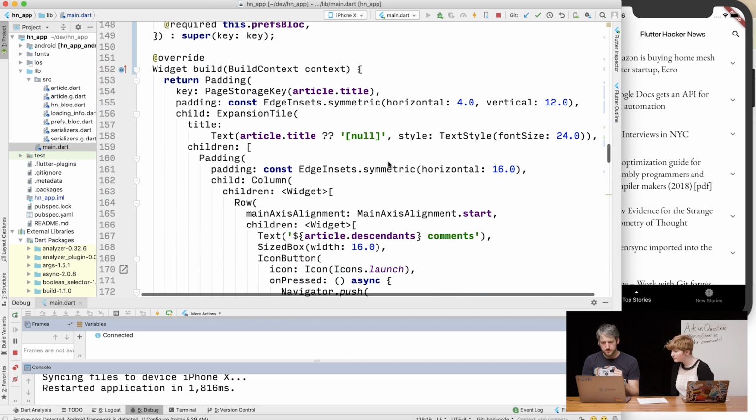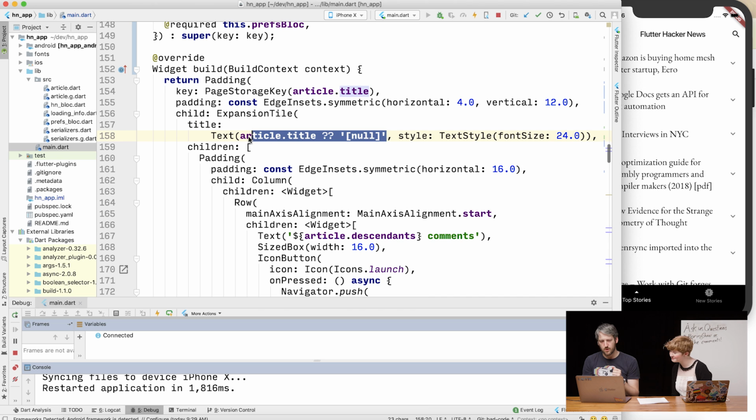And there was another called small. Oh, this one, I love this. So if article title is null, then we say null to the user, because that's what every user wants to read. I'm assuming, or I actually know, that Hypernews can give you, through the API, an article with title null. Never happened, but it's there in the API. So we just said null.